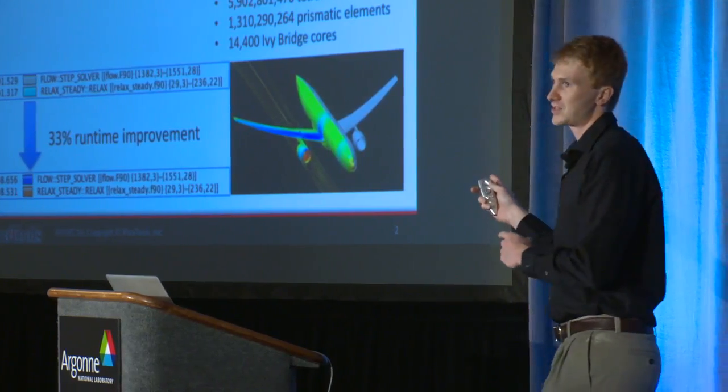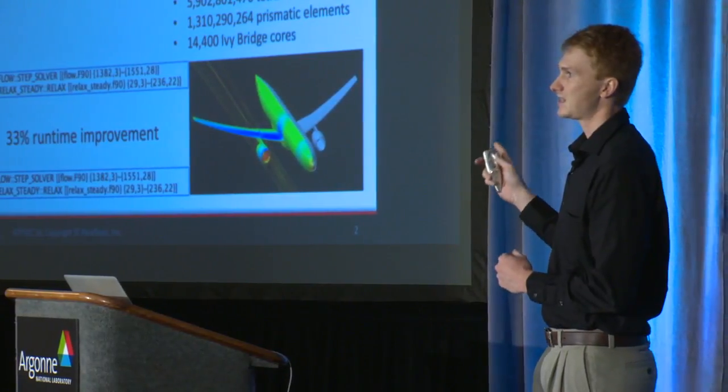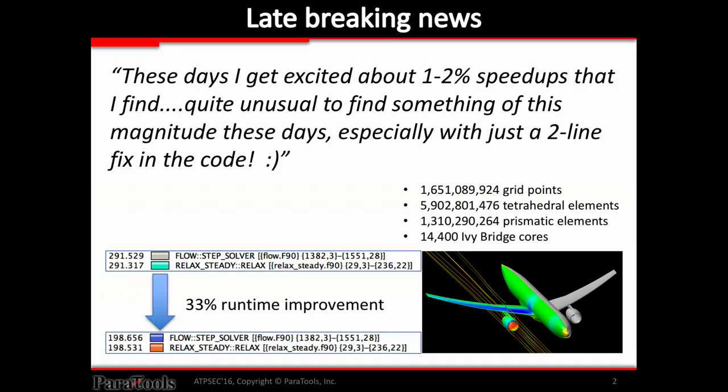But first I wanted to show you some late breaking news. I got this email from a client about 45 minutes ago, and it was just too good not to share with you guys. This is the results of some performance engineering I was doing last week, working with some folks who are running one of the largest CFD simulations ever executed. It's about 1.5 billion nodes running on the 15th fastest supercomputer in the world. And these guys have been working on their code for several decades now. They get excited about speedups of 1 to 2%.